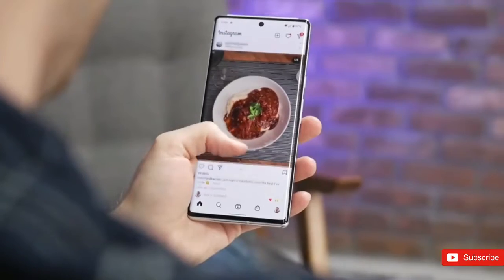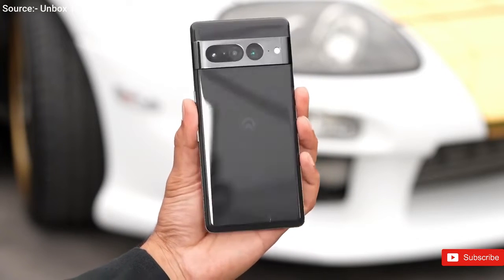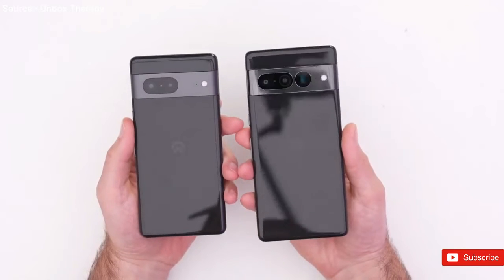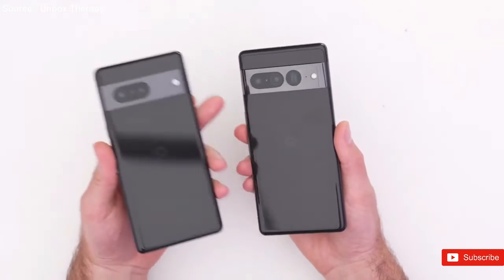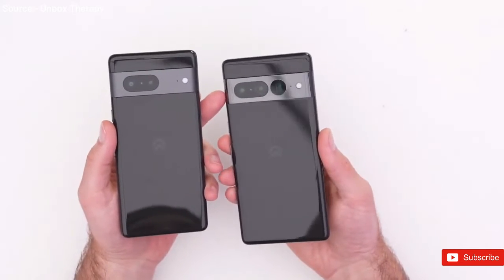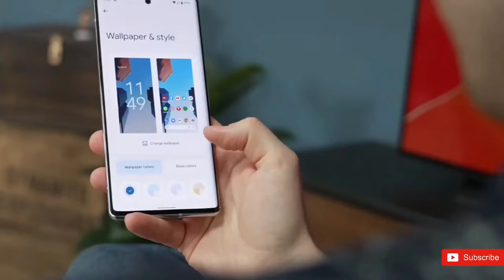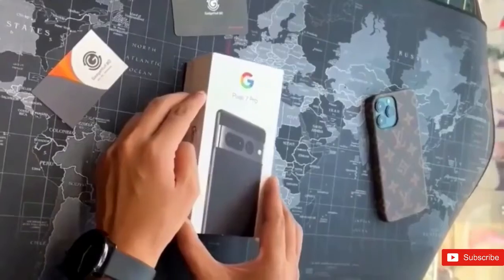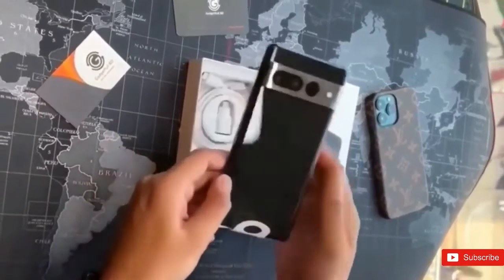Alongside this, a new leak tells us that the Pixel 7 will cost as much as the Pixel 6 did when it launched, and the Pixel 7 Pro will likewise match the Pixel 6 Pro's price. That means the smaller model will go for $599, while the bigger one will retail for $899, just like last year. Of course, even if these leaked prices do pan out, keep in mind that they only cover the US market. This year, Apple also kept its iPhone prices intact in the US, but hiked them across the board in other countries, so Google might just do the same.